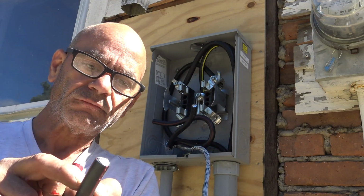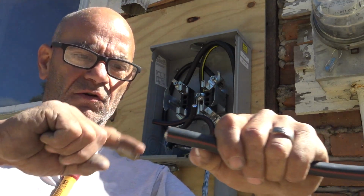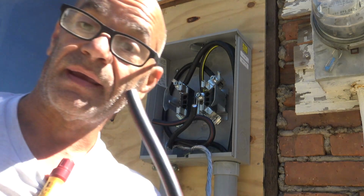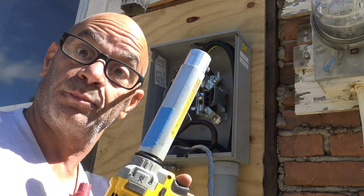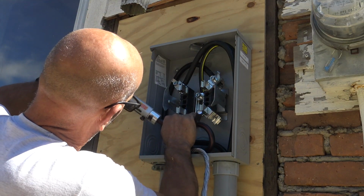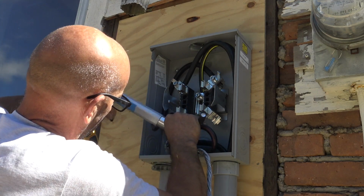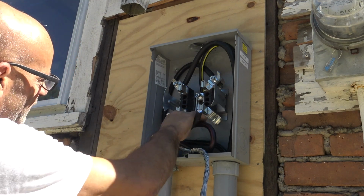Anyway, I'm going to strip these. I'll show you real quick on the tool. It's super easy. Go, boop, done. Okay, be back in a minute. I got to go find it. Okay, found my stripper. Pretty cool, huh? Okay, just put it in and turn it, let it go. Like that, and that looks perfect right there.